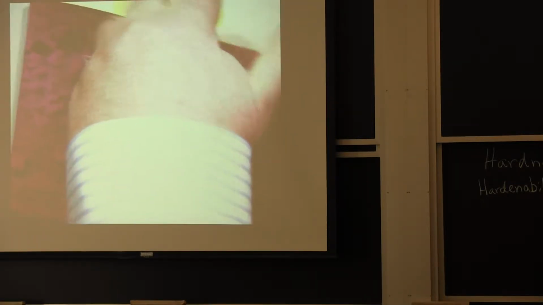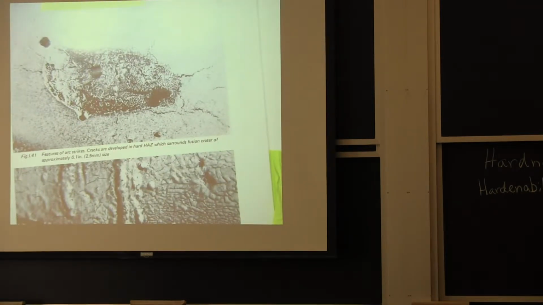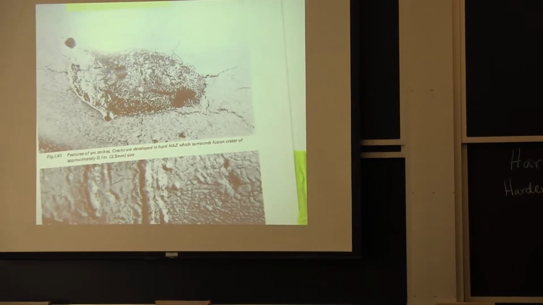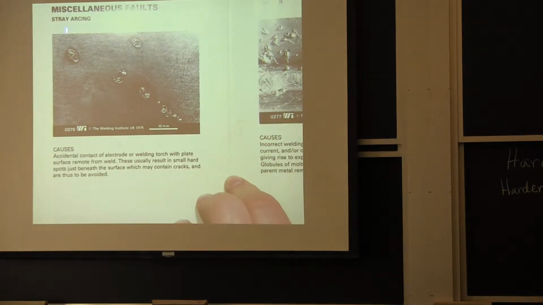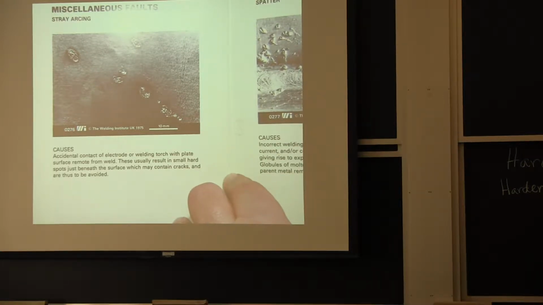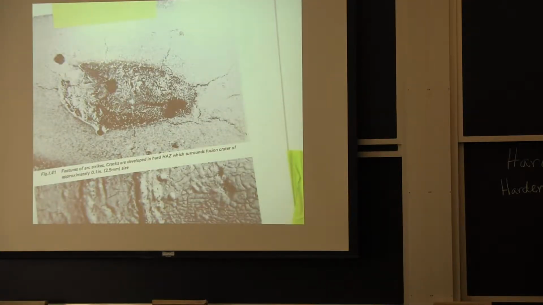Now, I'll give you another example. Something as innocent, let's say, as an arc strike is just something where someone hits the arc against the steel somewhere where they didn't intend. These are stray arcs. It's not in the weld zone, but the guy's got his helmet on. He can't see through it unless the arc is giving a lot of light. And if he accidentally hits the steel somewhere, you'll get a little arc strike. Okay, that's what an arc strike might look like at higher magnifications in some steels.